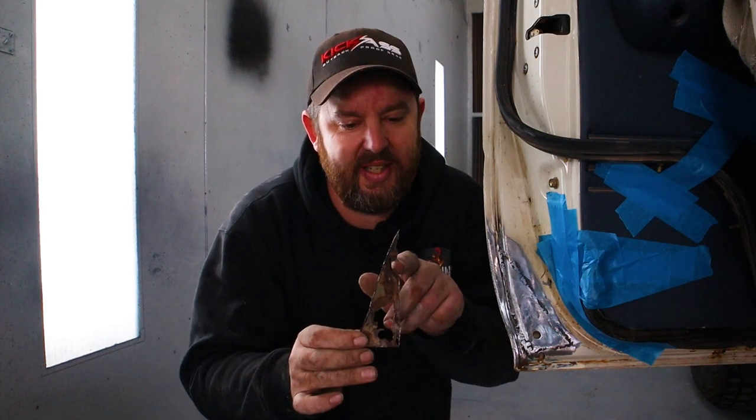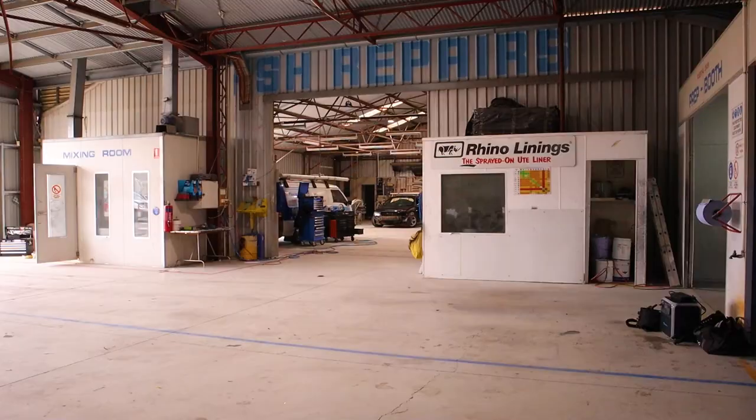Door. That was the rust beforehand, a huge hole right here with another one there. All the rust is gone now, fixing all the rust on my car.